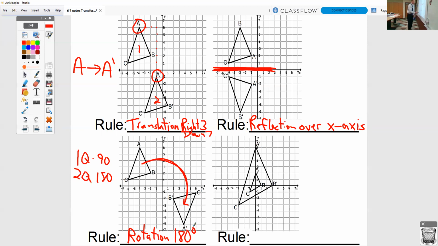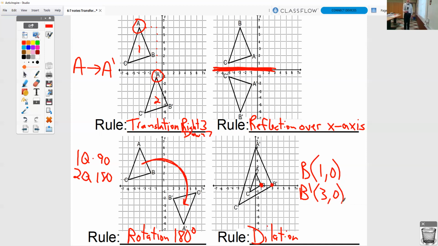And then this one, the triangle is clearly getting bigger or smaller. So it is a dilation. Now, when you go to figure out the dilation, I would just choose a point because you have to say what the scale factor is. I would choose a point like B and B prime. B is really the point 1, 0, where B prime is really the point 3, 0.